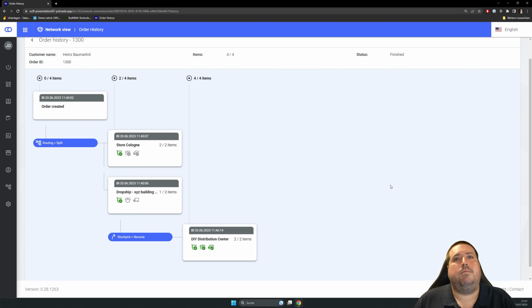So the item we're missing should be there, but it wasn't there. And so the whole task went back to the routing system, and the distributed order management system kicked in again and said, okay, we have to reroute that completely. So please, this one item, you bring that back to your shelves. We will reroute your part of that. So these two items that are still missing, that have not been sent by Cologne, we will reroute into the DIY distribution center, which is under our control again. And here you see it was completely picked, 2 out of 2 items. So at least at that point, all of the items have arrived at the customer.